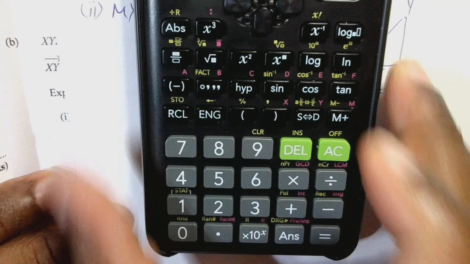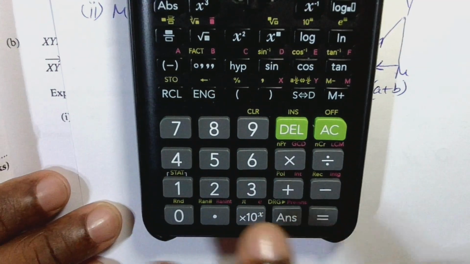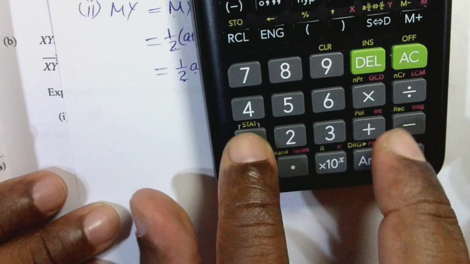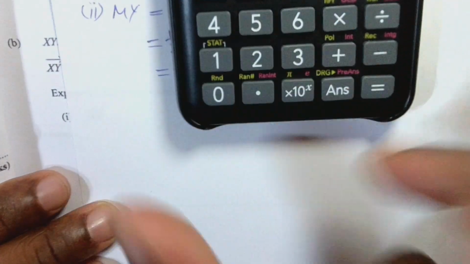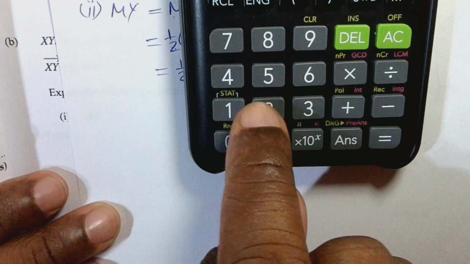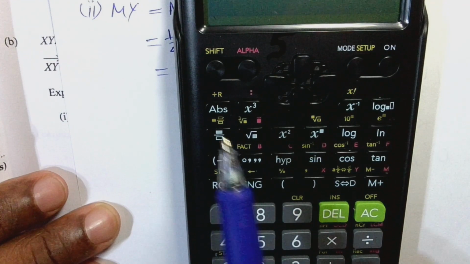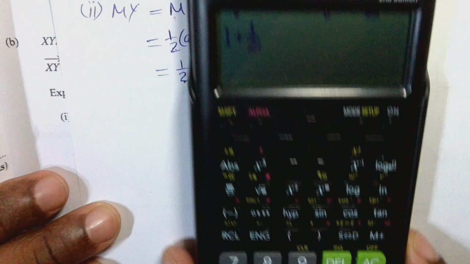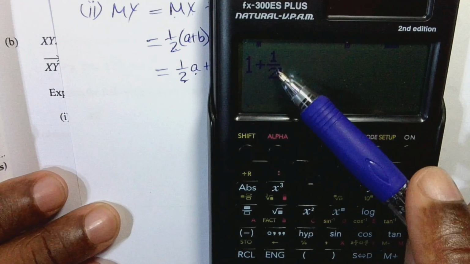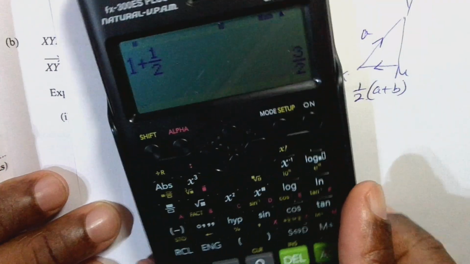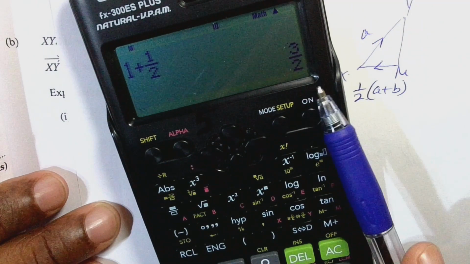Now if you can put this in your calculator simply, depending on the calculator you have, by the way. 1 plus a half is 1.5, right? Simple stuff, so you could just put it in your calculator. I mean, you might not get something that simple. So what I did here, I press 1, then this button. You probably cannot see it. I press 1, then this button here, and it automatically gives me the 1 on top, and I'll just put the 2 in. Press equal. Notice that it actually gives me this, right? So 1 plus a half is 3 over 2.